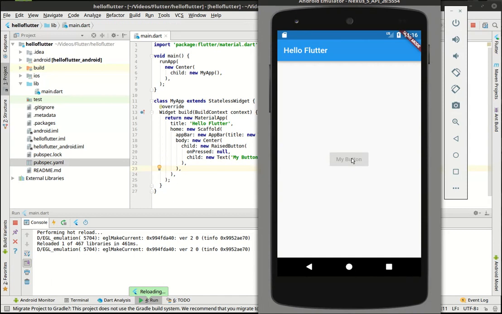So why didn't this work before and why is it working now? That's the million-dollar question. Remember at the very beginning of this, when we tried adding the button, it said it needed an ancestor of material widget. It needed material design. You're going to hear material over and over and over again. While you don't have to use material widgets in material design, you would be fighting a massive uphill battle. Kind of the de facto way of doing things in Flutter is to use material design.